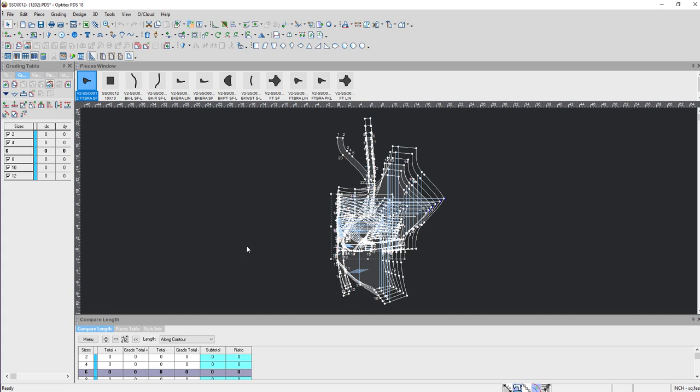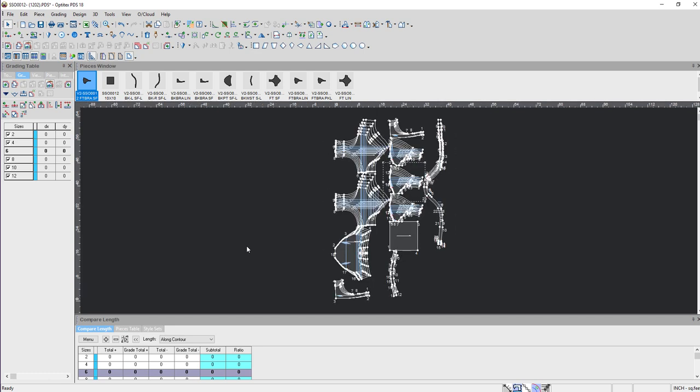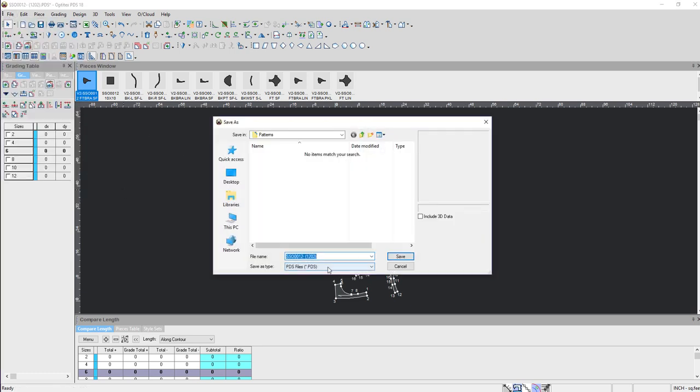So what I am going to do, Control K will separate my pieces. F4 takes off the grading. So I'm not trying to give you a tutorial in Optitex, but now what I'm going to do is save as PDS in my patterns, right? I'm going to save the PDS. Save PDS. Oh, how about changing this date? Changing this to 5/2. No, today's the 3rd. Okay.